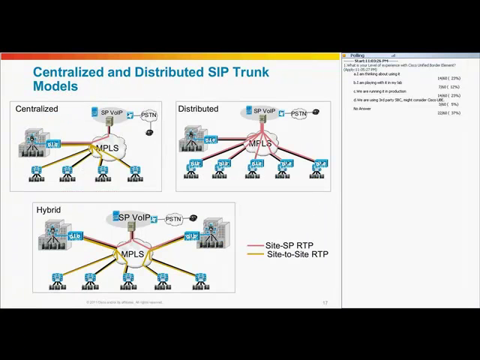There are several models of SIP trunk deployment based on your enterprise scale or location. The centralized one will be adopted for a big headquarters with small branch offices, or for some centralized call center. If you have multiple similar scale locations, then you will adopt the distributed model. And also you can combine the 2 models to be a hybrid one.